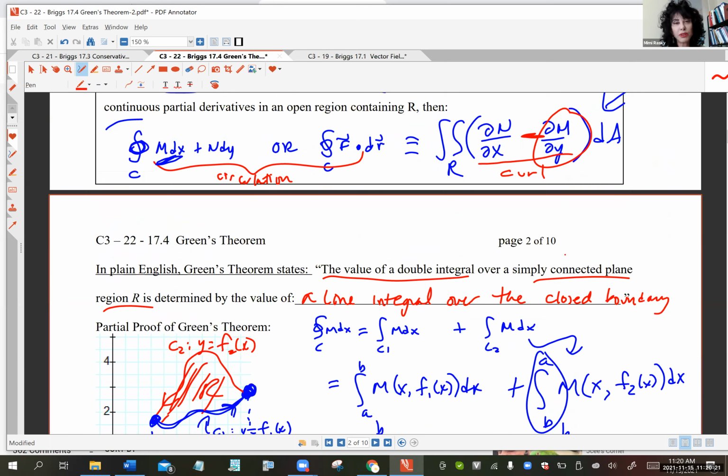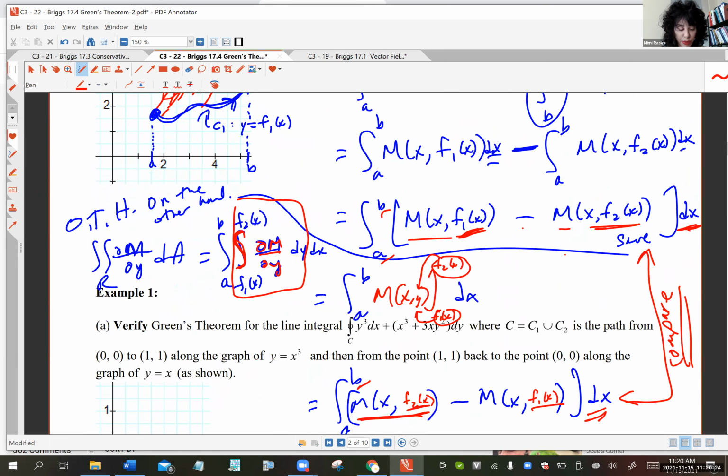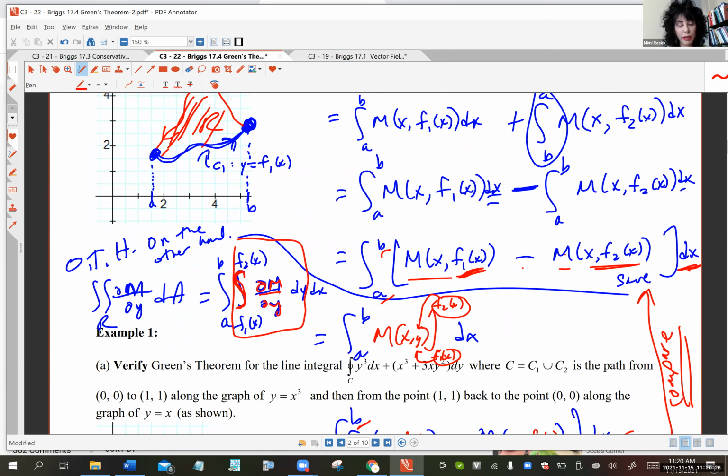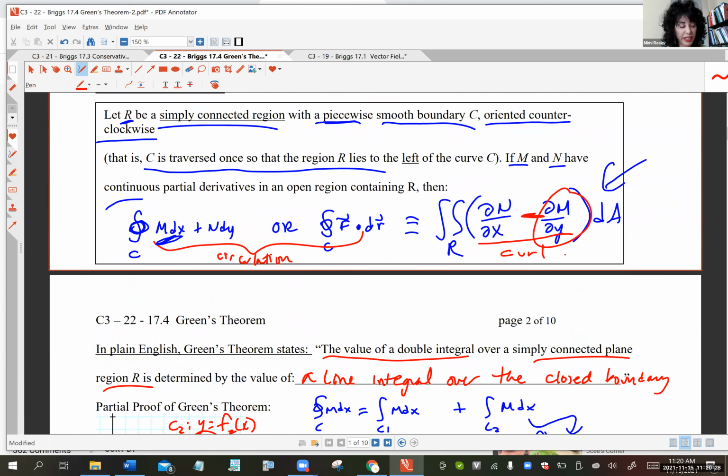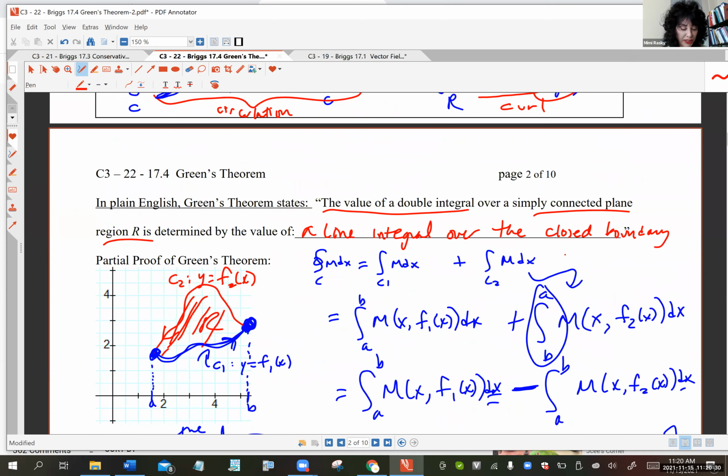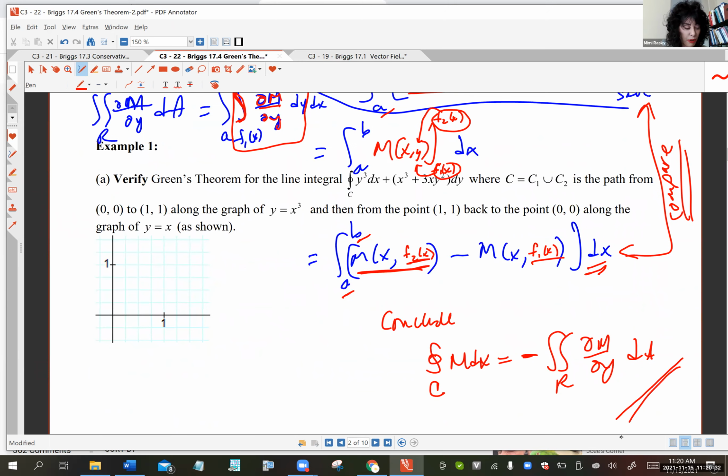When you do a similar thing for the ends, the other half of the proof, you don't end up with a negative. You end up with it equal to the positive dN dx. So I'm going to stop there, and that's a partial proof of Green's. Yay!